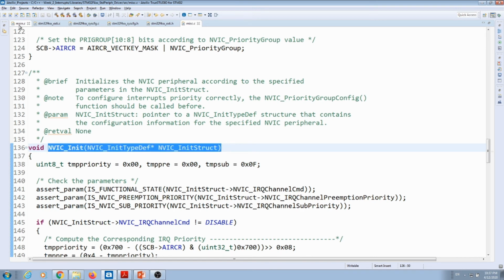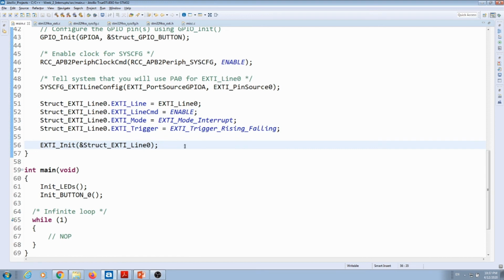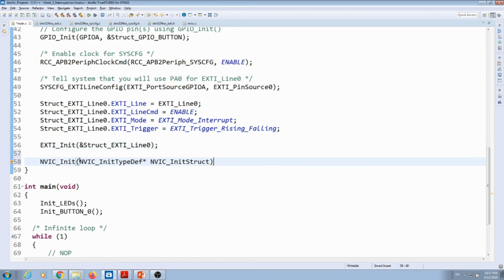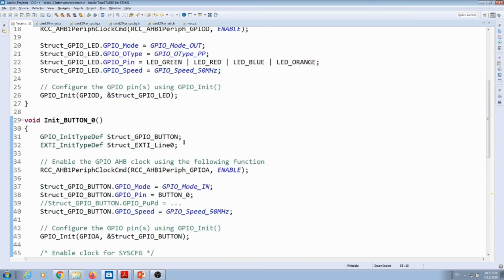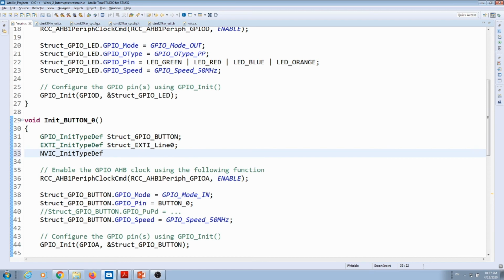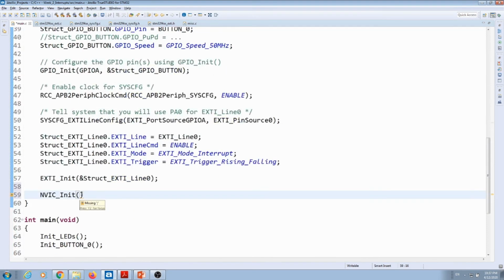Let's copy that code and create this structure going up, and I'm going to create the struct NVIC. Alright, and I pass a pointer to that structure.